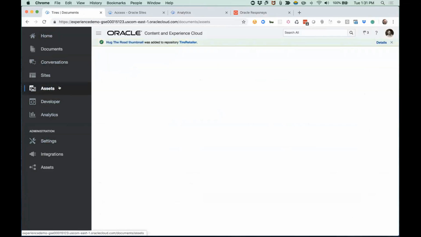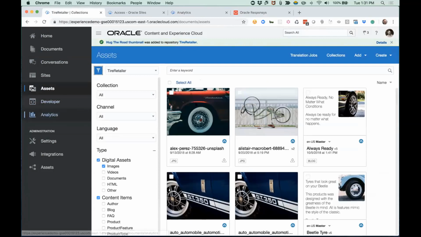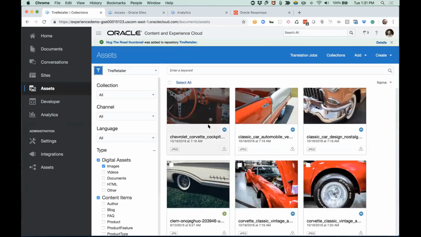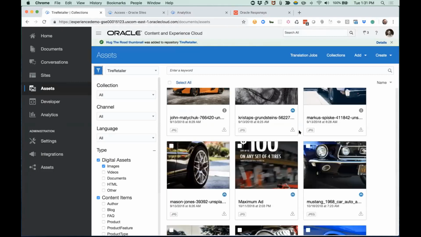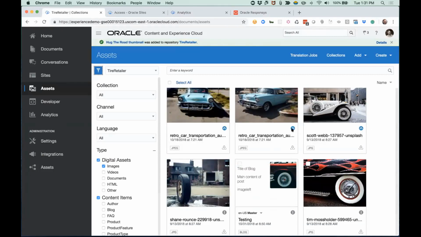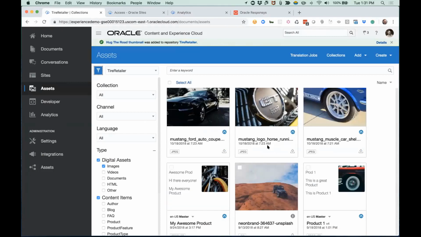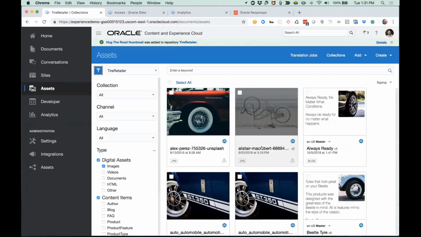So that gives me a pretty wide variety of functionality in working with both the raw source files, collaborating with my team on getting to the finished product, and then getting it all organized in collections and ready to be published to different channels in this asset repository. And then the final piece of the equation that I want to talk about here is what types of experiences can be built with this.